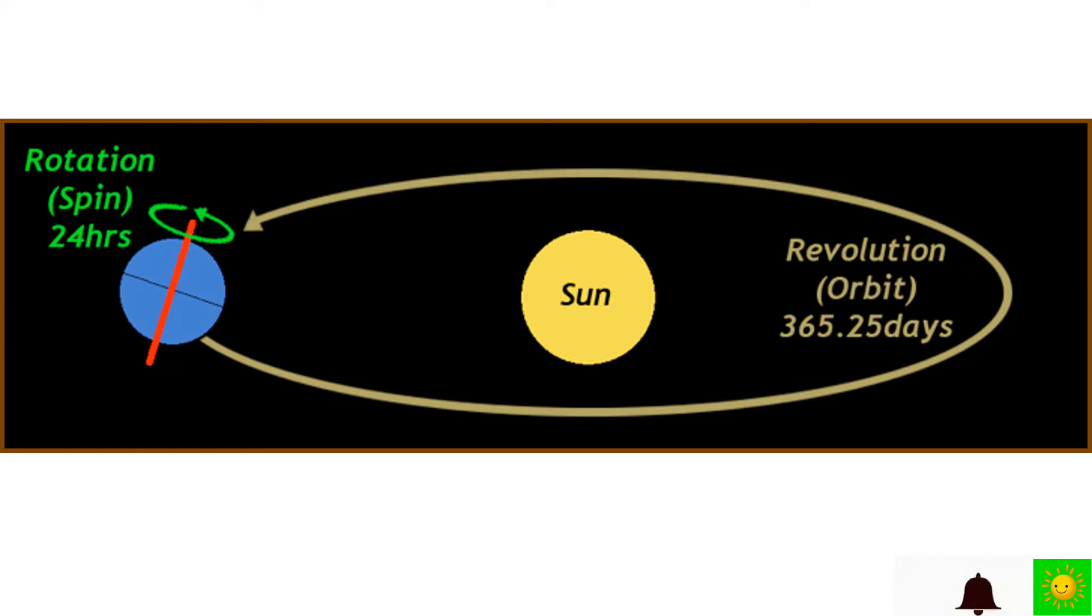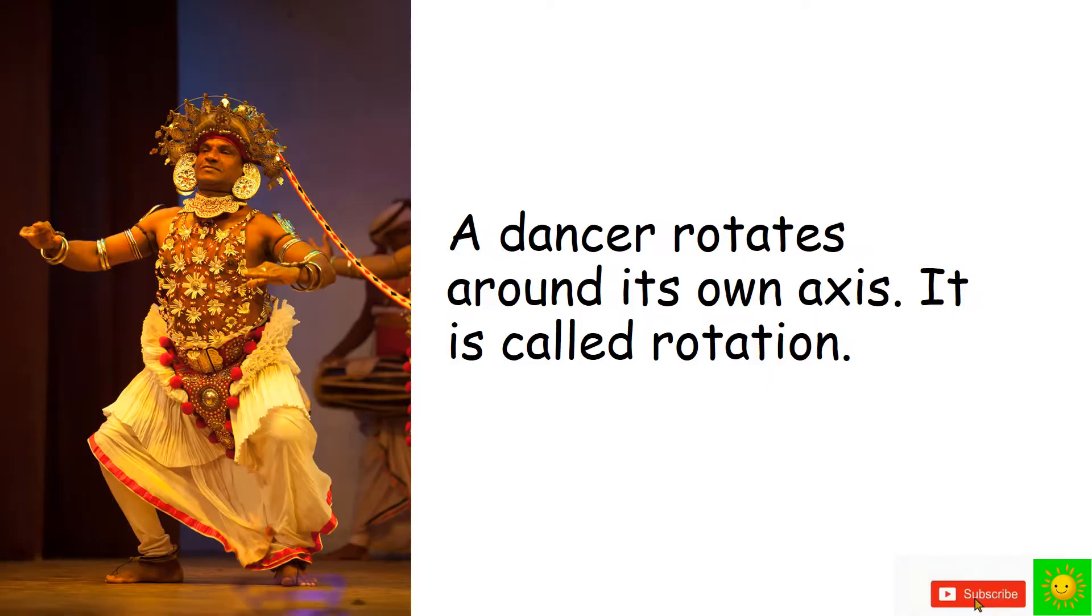Here you can see rotation and revolution of the Earth. Time of revolution of a planet is the time taken by the planet to revolve once around the Sun. That is the year of that particular planet. For example, the time of revolution of the Earth is 365.25 days. That is the year of the Earth.